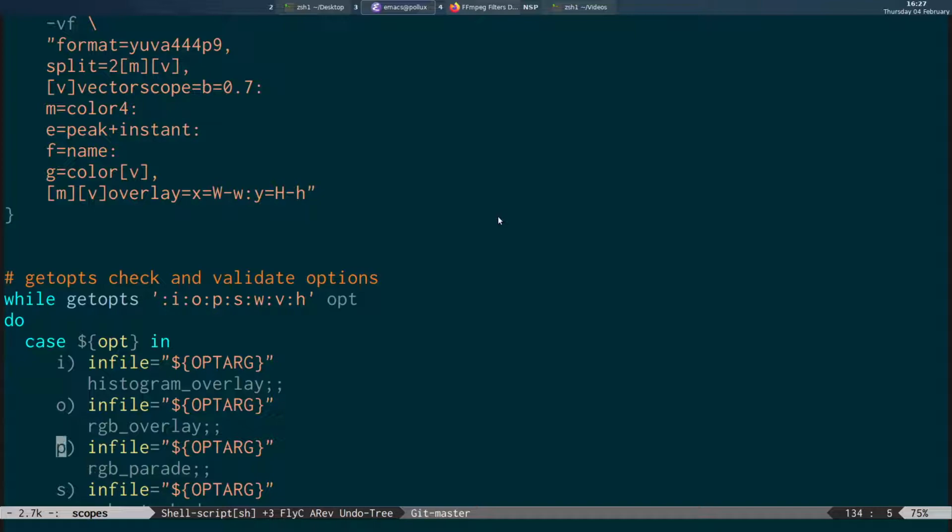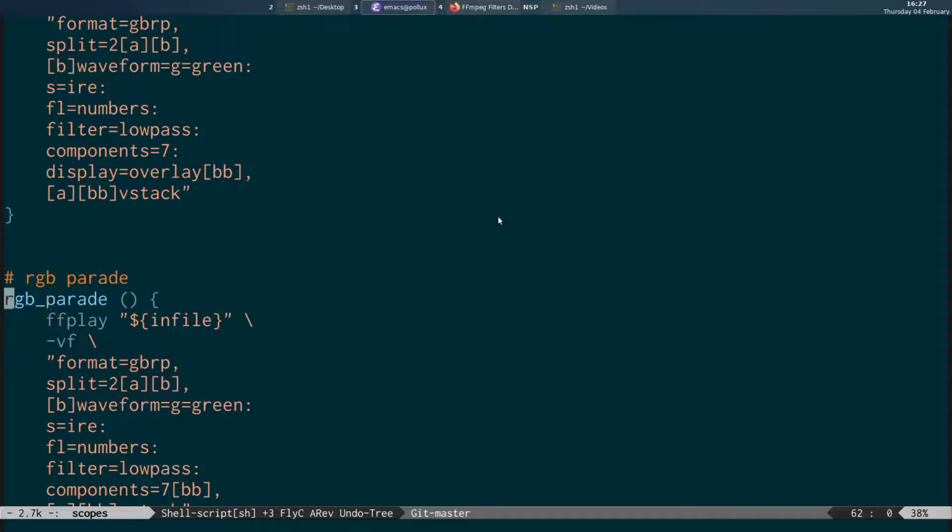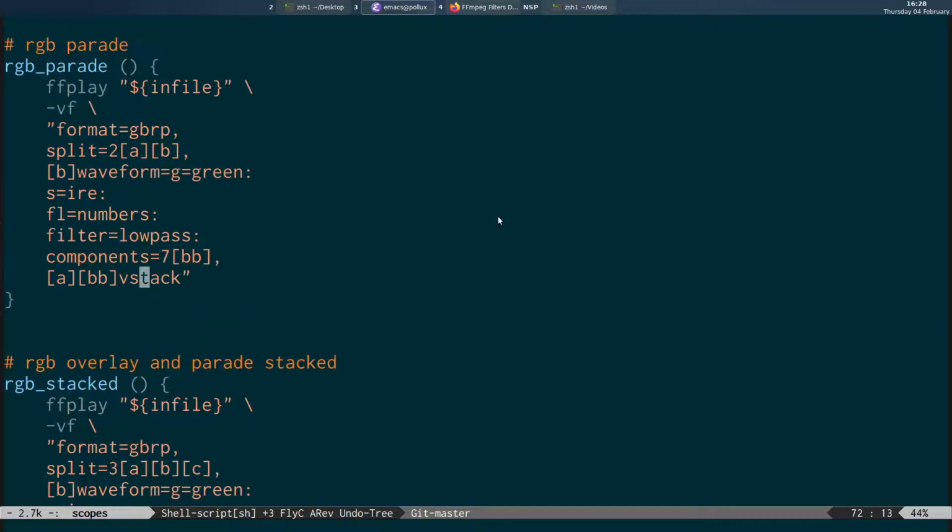So we'll go back up to the Rgb Parade up here. Okay, and you can see this is the format of the function of ffplay infile, which is going to correspond to the video's name, the video filter, excuse me, and the format, which is GBRP for the Rgb Parade.